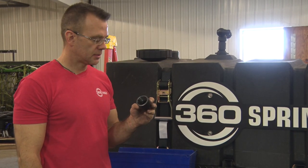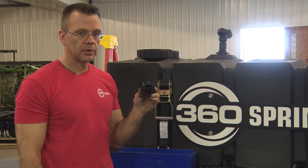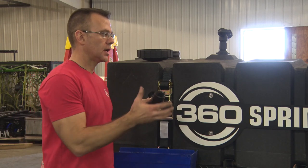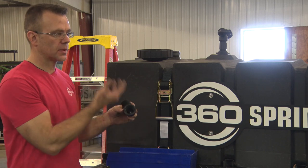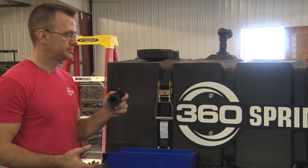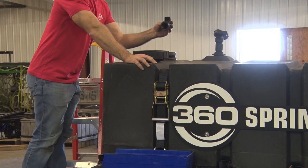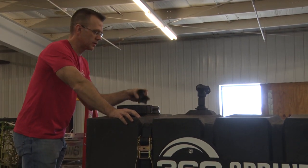The last part of the vent assembly is installing this elbow on the inside of the tank. It acts as a baffle for sloshing so that as you're going, it's not gonna be a direct shot out the top of the vent. So we wanna make sure that the way we install it is one side or the other of the machine.